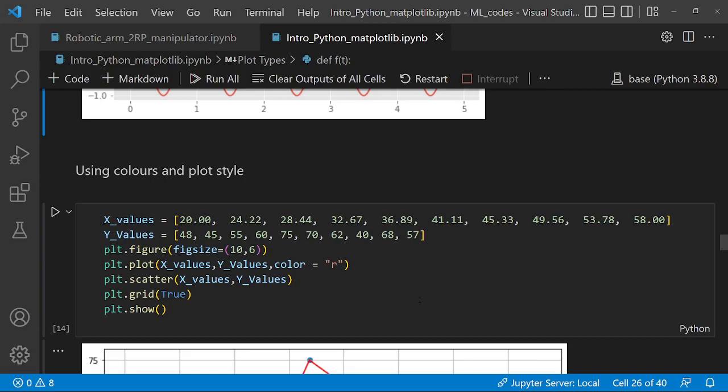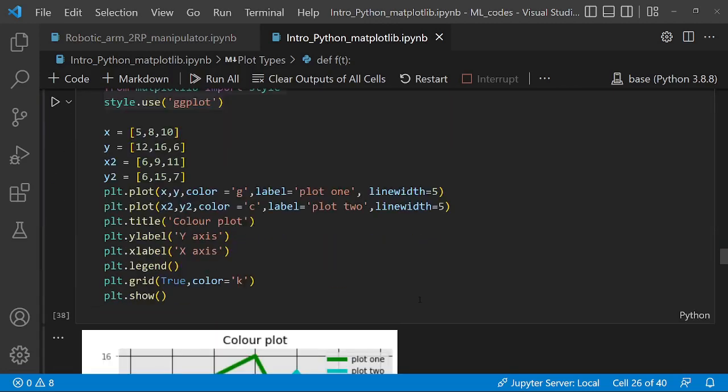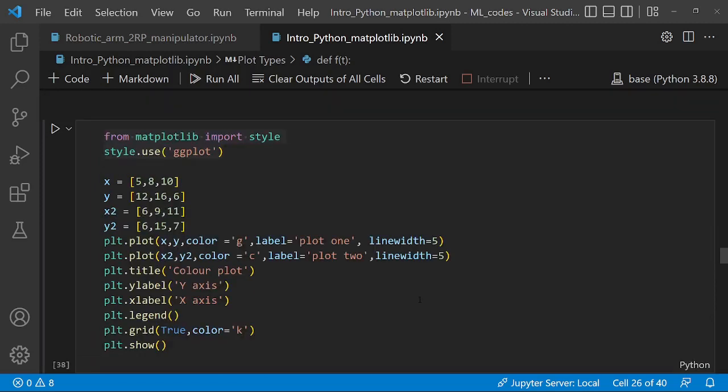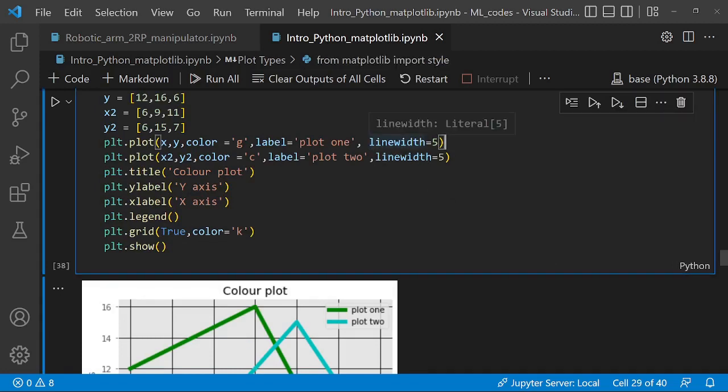Also, I've talked about how to add colors to your plots, and we have talked about ggplot. Here I'm just showing how you can put in the line width for your line plots. Just say linewidth, whatever line width you want. Linewidth equals 5 in this case.